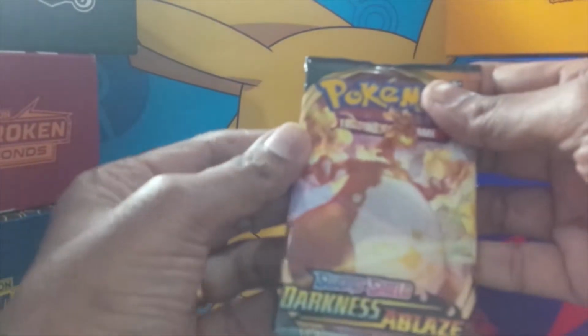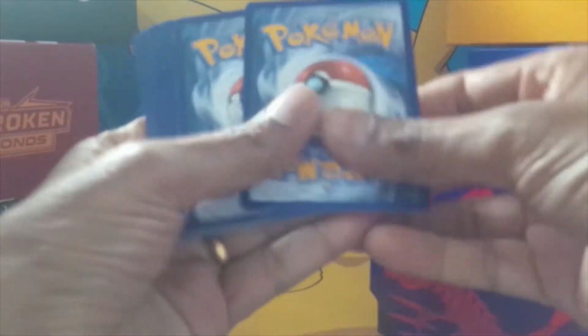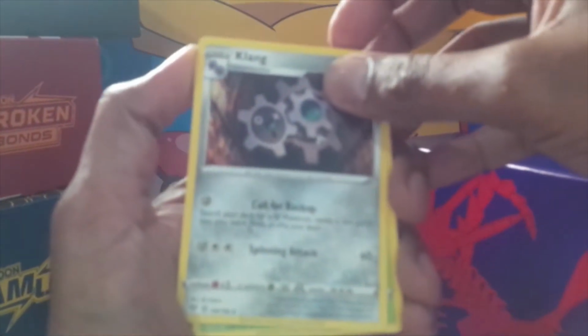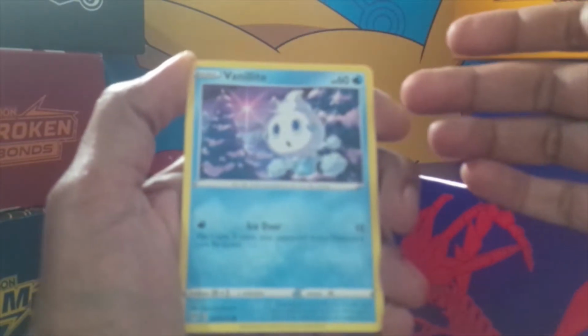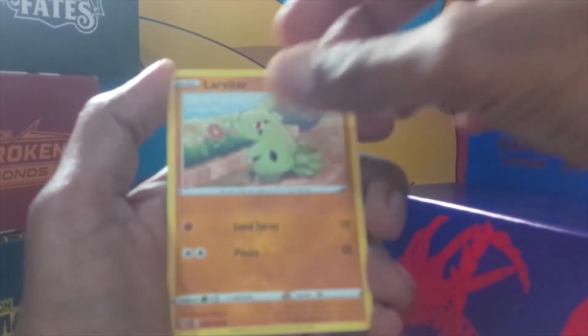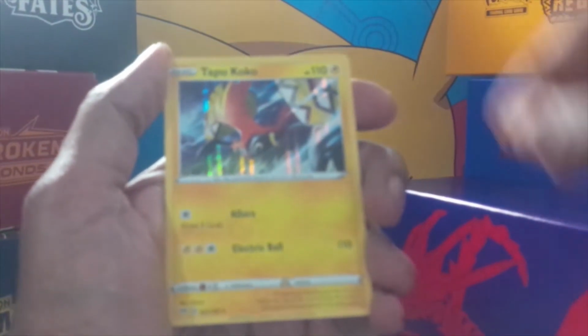Moving along. Oh, Charizard. Please be Charizard. I guess we got a small peek. Okay, white code. And 1, 2, 3, 4. Charizard, I can feel you. Psychic, I didn't even call it. Sorry. Clang, Dartrix, Dedenne, Bunny Light, Ice Cream, Gotika, Nikkit, Shelmet, Larvitar, uncommon, Tapu Koko for the rare in a white code.